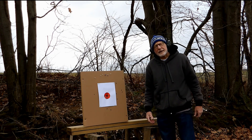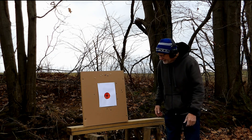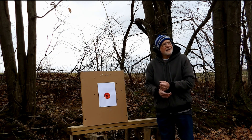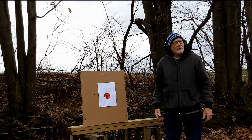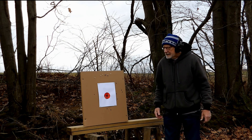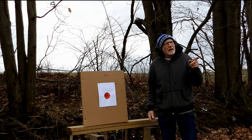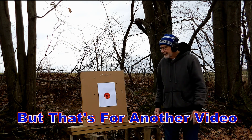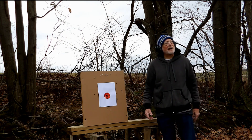For me shooting, that's probably about as good as it's going to get. So that was a 350 Legend from 50 yards with some 145 grain full metal jacket rounds. Going to change things up here, going to go back to 100 yards and we'll see how that turns out. Thanks for being here.